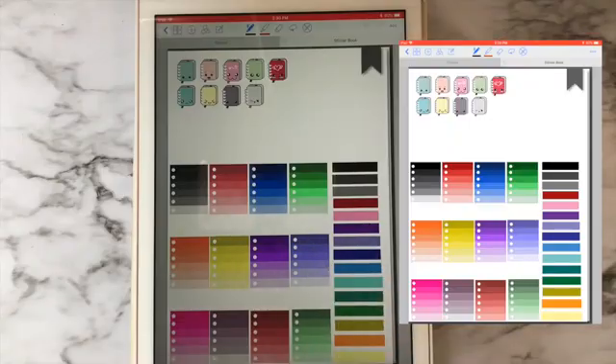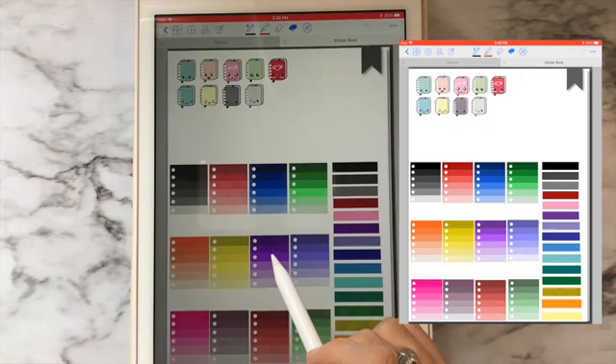So let's get into it. The first thing I want to touch on is one of the more difficult differences between paper planning and digital planning for me — the ease of working with your stickers. I've been creating my own stickers for my digital planners for a while now, mostly because there's not a whole lot out there yet. This is kind of a new area, and I'm excited to be a part of it. I'm going to show you how to crop a sticker — we'll take this ombre checkbox here.